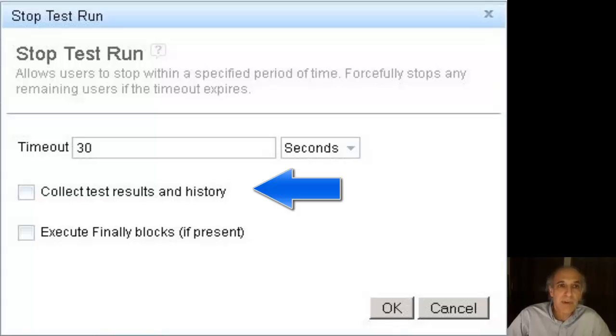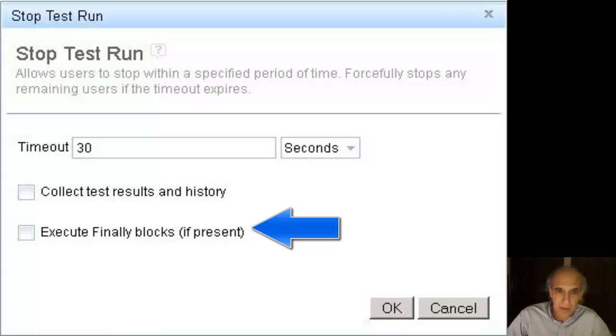And so you have to remember to check this every time you try to stop a test run through the browser. And the same thing is true for finally blocks. Finally is a new feature in RPT 8.5.1 schedules that says at the end of a test, execute this. And if you want to execute finally blocks, you should check this checkbox.